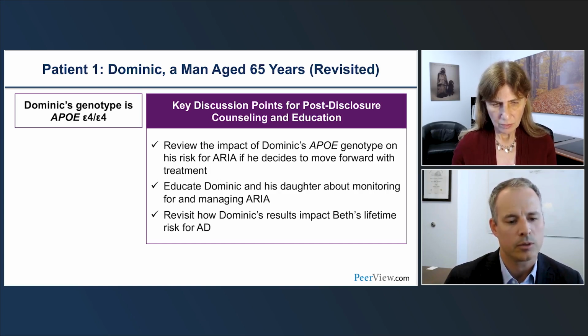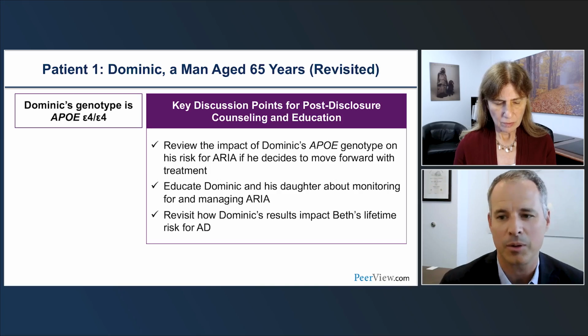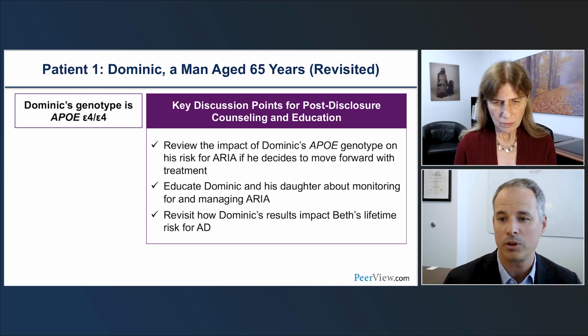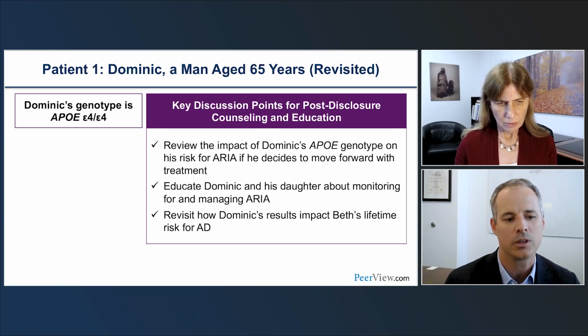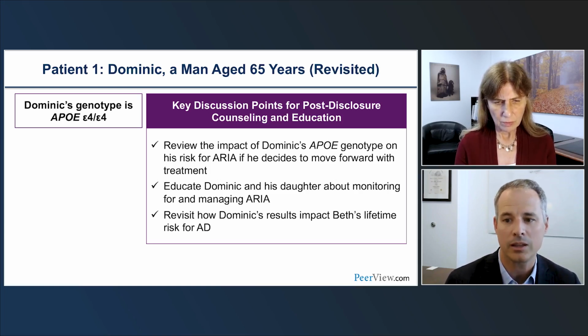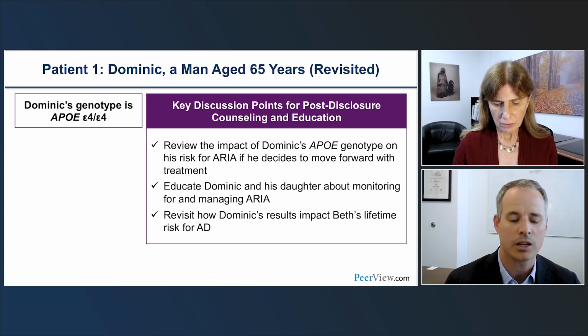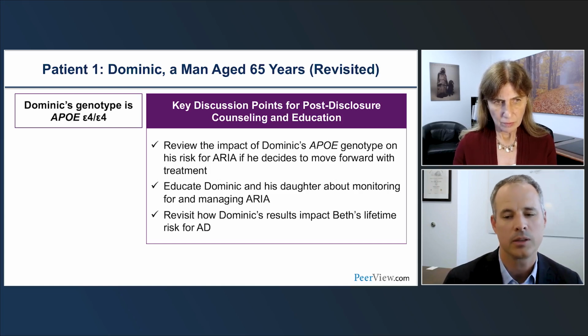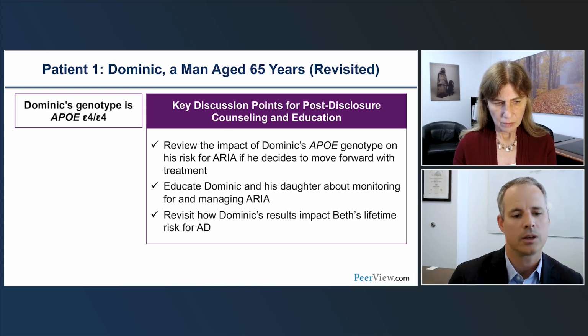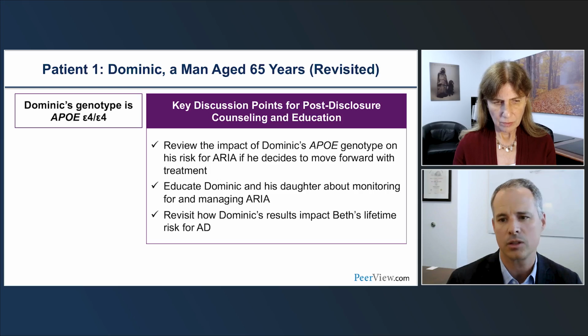I think that we also need to talk to Beth. Obviously Beth was a concern. We put forward a scenario where maybe Beth doesn't want to know this information, in which you'd be having this discussion with Dominic alone. However, if Beth wants to be involved in the shared decision-making for Dominic's decision, she will ultimately need to know his APOE genotype. And in this case, this will indicate that she is at least an APOE4 homozygote and certainly an APOE4 carrier. So, we can discuss with Beth what that means. She may wish to seek genetic counseling or some other sort of APOE testing to see what her genotype actually is. And I think that's a discussion that you would have to unfold.